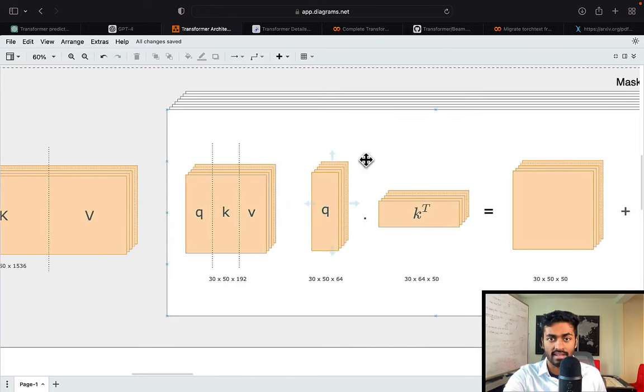Now, this mask here, I've said broadcasting to add, because in PyTorch, you actually don't need the exact same dimensions when you're adding tensors. So for example, this mask is probably just going to be a 200 cross 200. But because we're adding in this way, PyTorch is pretty smart in that it's going to add this 200 cross 200 matrix to every batch and every head. And so it'll apply it everywhere in parallel that we need to. So essentially, we're going to end up eventually after this with the same shape. Even if we were to do some masking, we'll still end up with the same shape.